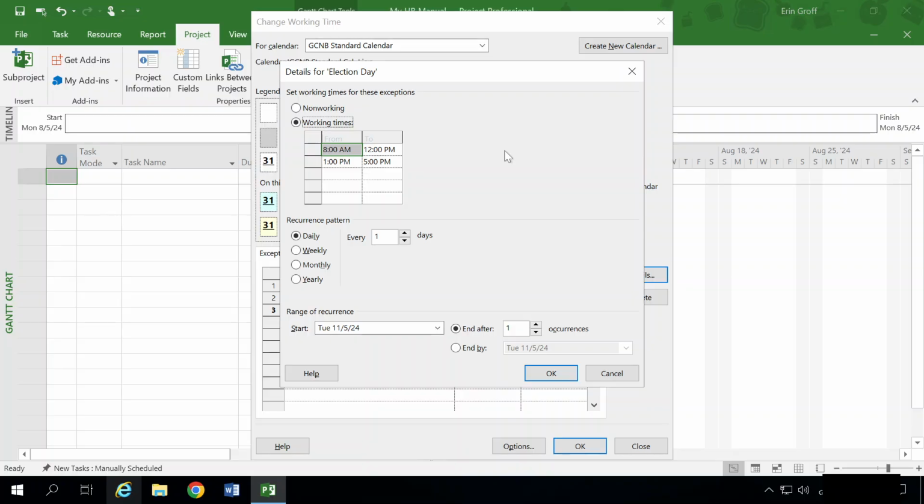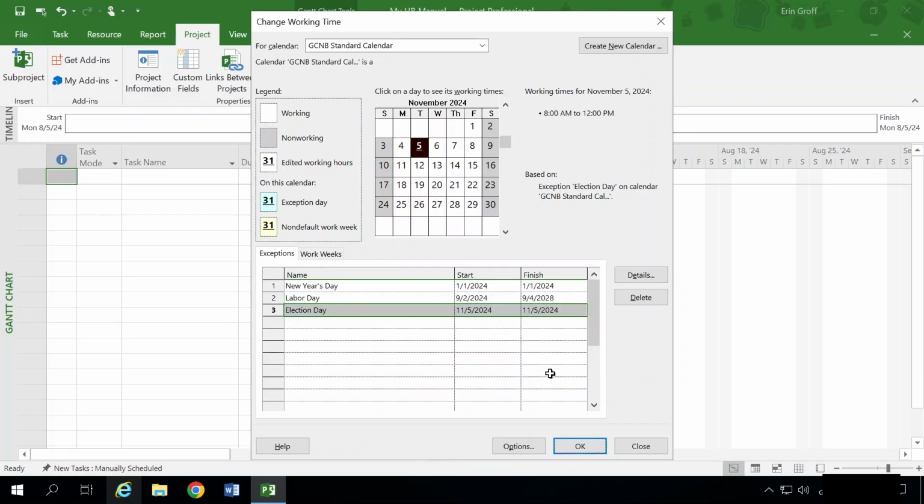And in the Working Times table, we're going to select our second row, which is 1 and 5 p.m. And you're going to hit your Delete key on your keyboard. So it's going to remove that second row, and now only the morning hours of Election Day are considered to be working time. We can click OK to save this. And we can click OK from our Change Working Time dialog box as well.